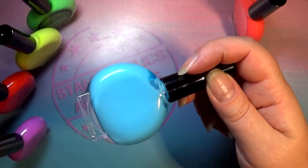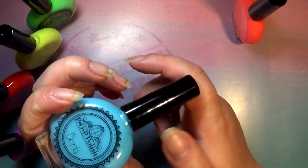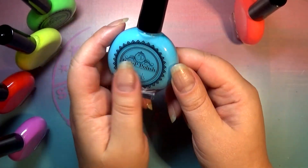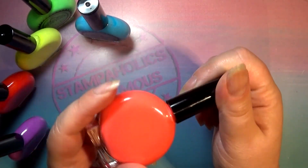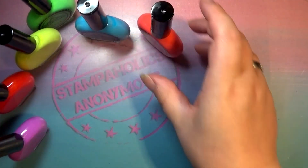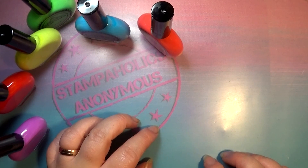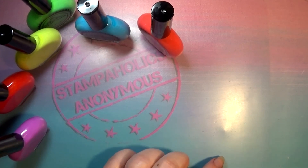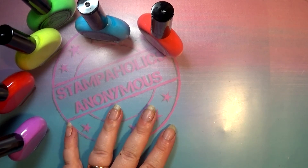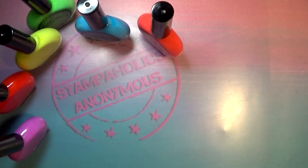Then we have a bleached-out neon blue called Ferris Bueller's Day Off. I just love that movie — I loved it when I was a kid even though I was much too young to watch it. Then we have a bleached-out neon orange called Say Anything. The collection is called something 80s — I'm going to look it up and put it on screen because it slips my mind. If you hear weird noises in the background, that's because there are a lot of fireworks going on tonight in Cologne, and I hate fireworks, so that's why I'm inside filming polish videos.